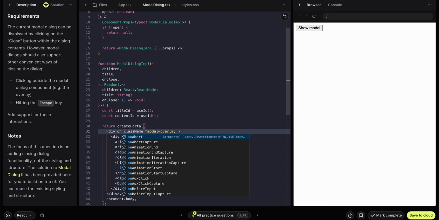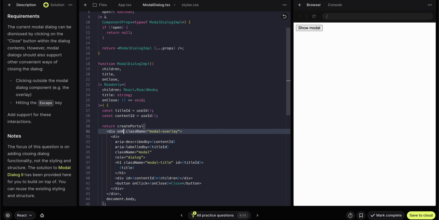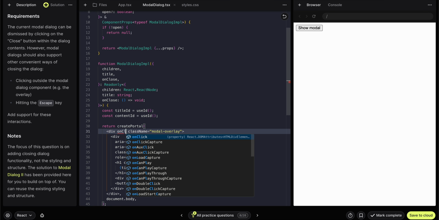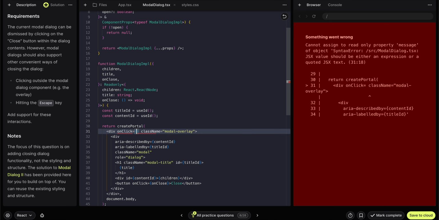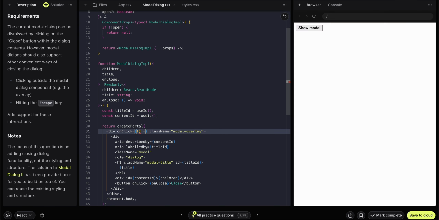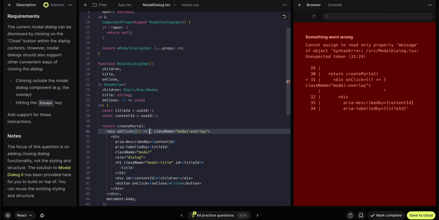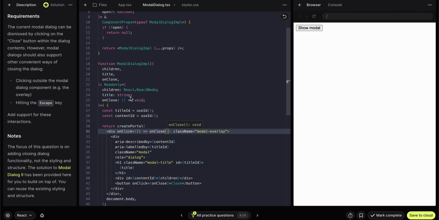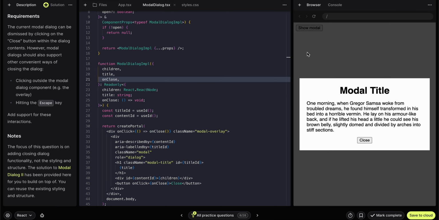So on click, it should be key down, or wait, it should be an on click event. If I get any click on it, let's just close it. Let's open it and close it.